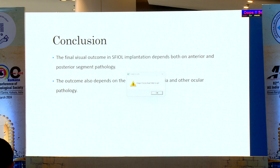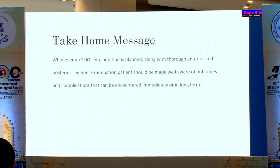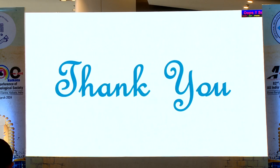My conclusion is the final visual outcome in SFIOL implantation depends on both anterior and posterior segment pathology. The outcome also depends on the etiology of aphakia, whether it is iatrogenic or traumatic, or any other ocular pathology. My take-home message is whenever an SFIOL implantation is planned, along with thorough anterior and posterior segment examination, patients should be made well aware of outcomes and complications that can be encountered immediately or in the long term. These are my references. Thank you.